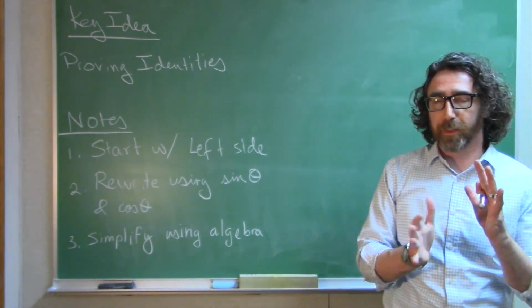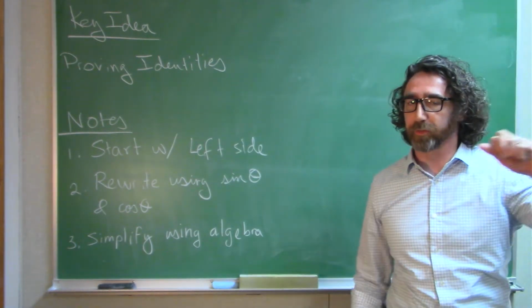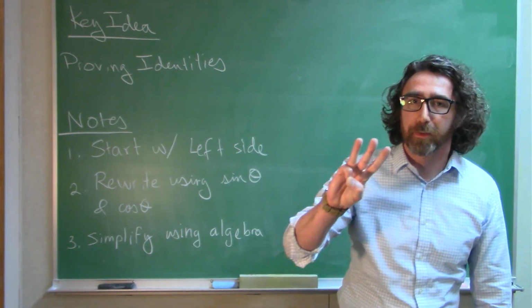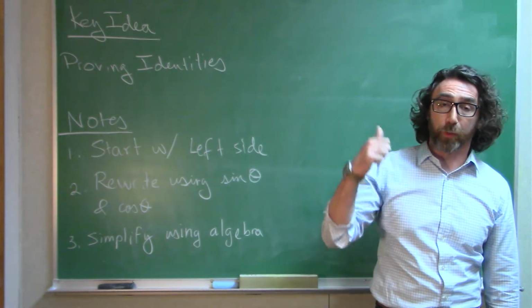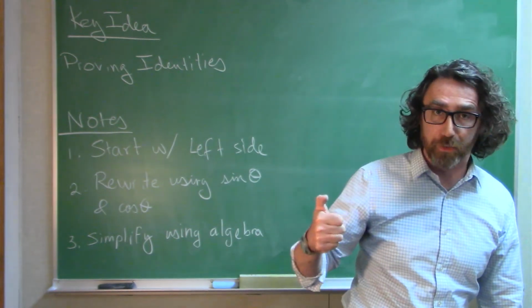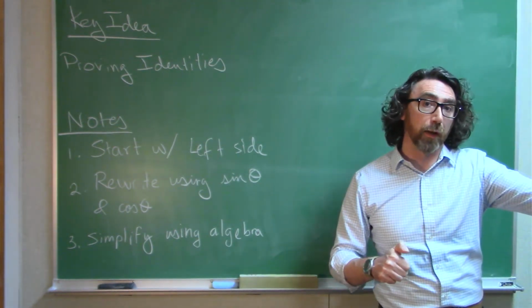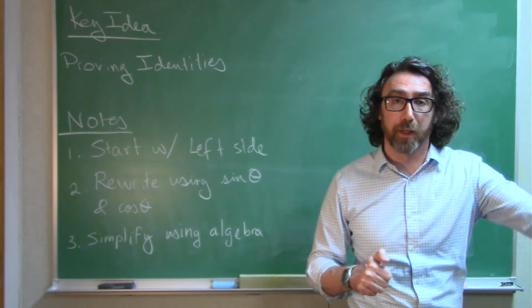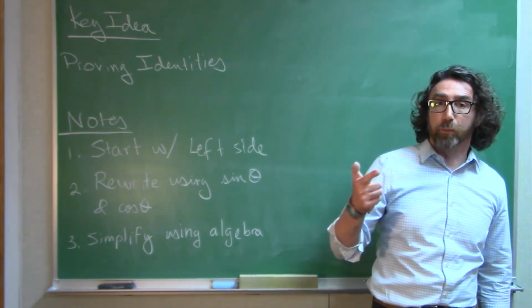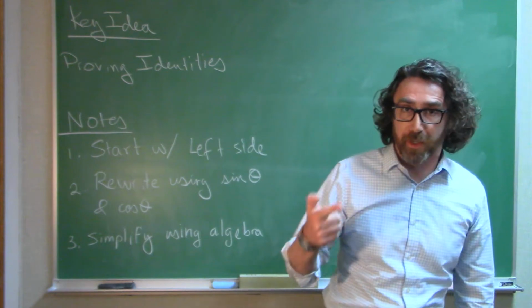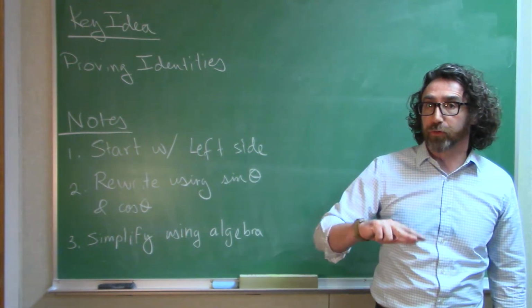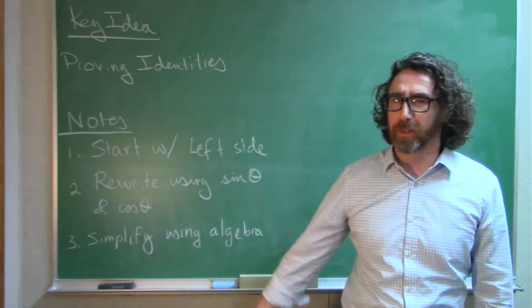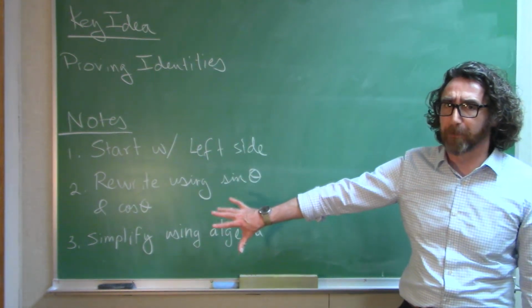Now, if you go way back to the beginning of the course, I said there were three big things in trigonometry, three reasons that trigonometry is useful. Number one was indirect measurement. We're actually going to talk a lot about that when we get to right triangle trigonometry. The second thing was modeling periodic phenomena, and the third thing was the algebraic relationships that the trig functions fit into. And that's kind of what we're discussing right now.